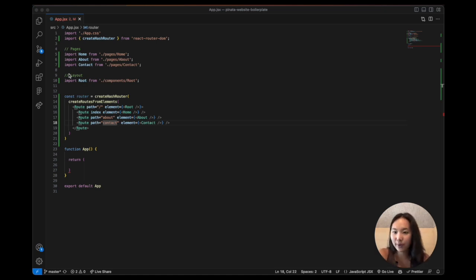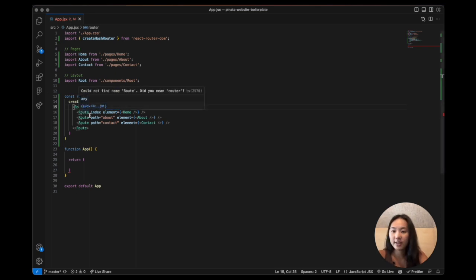Now, within this route configuration, we define the root route with the Route component, and then we assign it Root as its child element. So this basically ensures that the root component will be rendered for all these nested elements below. And then inside this root component, we define 3 additional routes using the Route component once again. There's an index route, and there's a home, and also our about and contact.